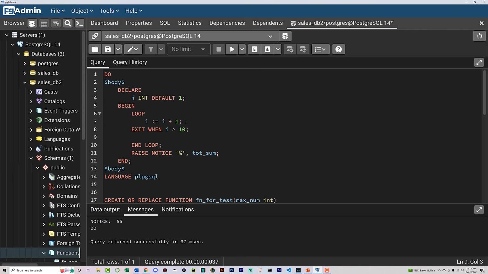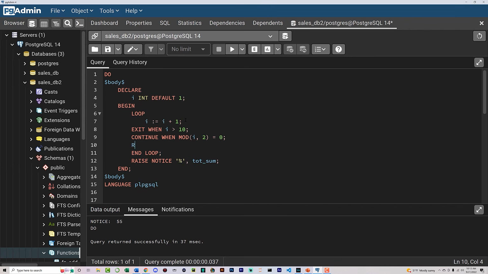Then what we can do is we can say CONTINUE WHEN, and we'll use our mod function here. So we'll say WHEN MOD, and whatever the value of i is currently, divided by 2 is equal to 0. So that means that it is going to be an even number. So that means if it's an even number, it's going to skip back to the top of the loop. But we've already incremented the value of i, but what we're going to do now is actually print out what will end up being only odd numbers, because it won't get to this part because it says it's even. Okay, jump back to the loop.